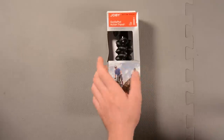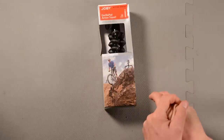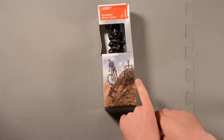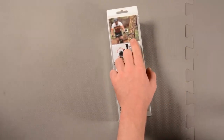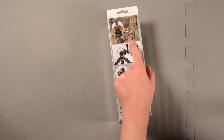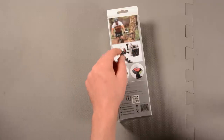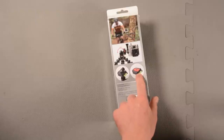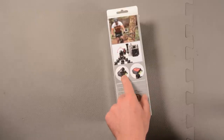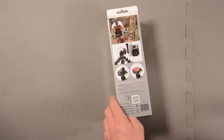This is part of their action series. It's a tripod for your GoPro that has flexible legs that allow it to mount to almost anything. As you can see in the picture, they're standing all over these rocks and getting level shots. On the back, they have cool photos of the camera being mounted onto trees for biking. They also talk about the ball head that comes on this tripod — it's an integrated aluminum ball head. It includes two quick release plates: one base plate that works with any quarter-by-20-inch camera, and another base plate designed specifically for your GoPro. It can hold up to one kilogram of camera, definitely a lot more than what your GoPro weighs.